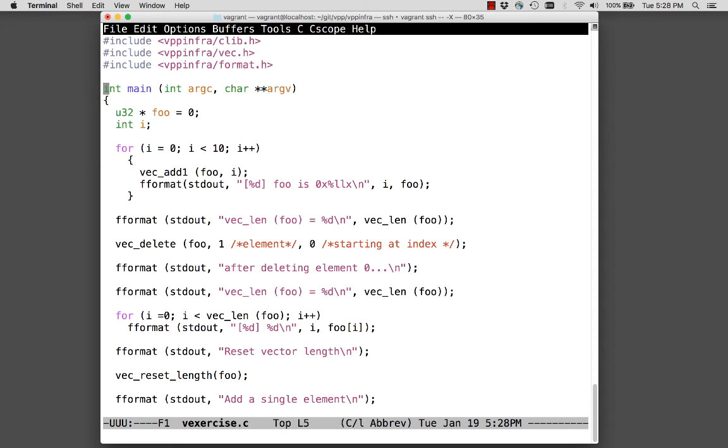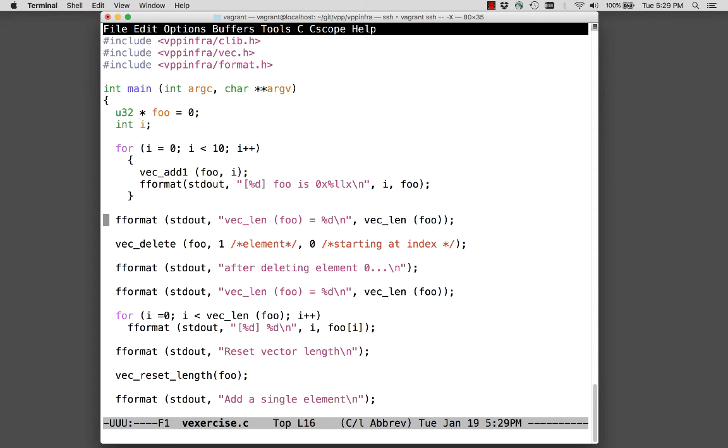And what this program is going to do is make a u32 star vector called foo, and we'll go ahead and add some elements to it. The reason for printing, after adding element i, foo is something or other is, as I've said, you can expect to see the vector periodically resize as we're growing it, and it grows by 3/2 roughly. So you can expect to see those numbers change a little bit.